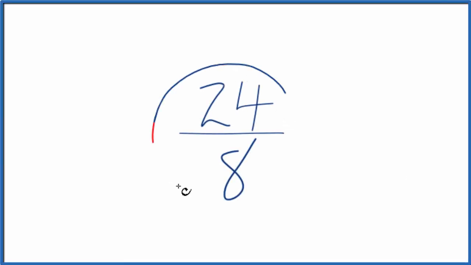Let's simplify the fraction 24 eighths, and here's how we do it. What we want to do is find another fraction that's equivalent. It has the same value as 24 over 8, just that we've reduced it to lowest terms.